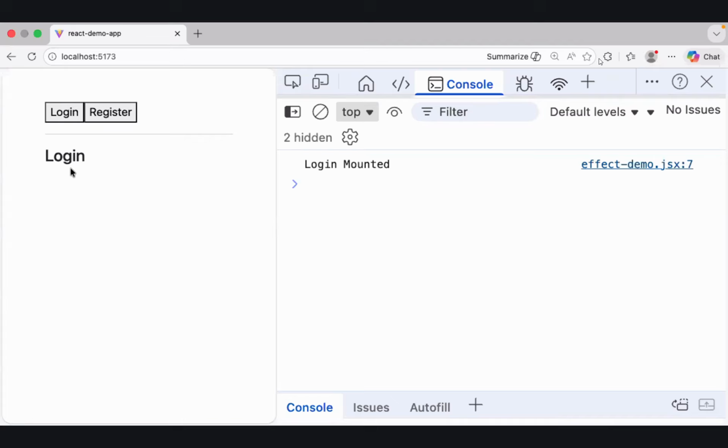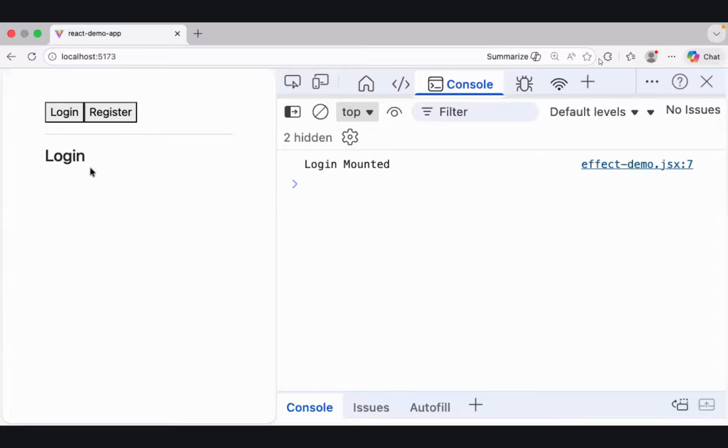Now when will it unmount? It will be continuously available and mounted. It will unmount when you change to another component. That means when the user navigates from this component to another.